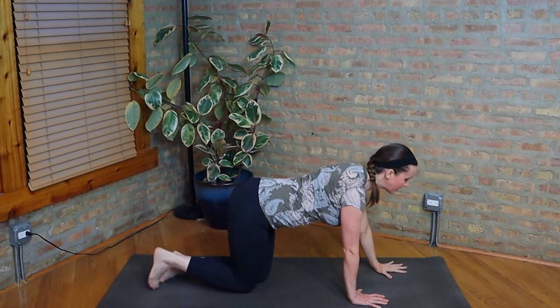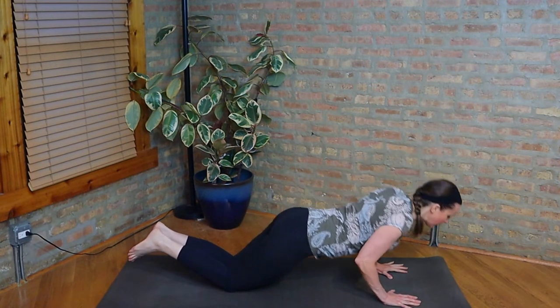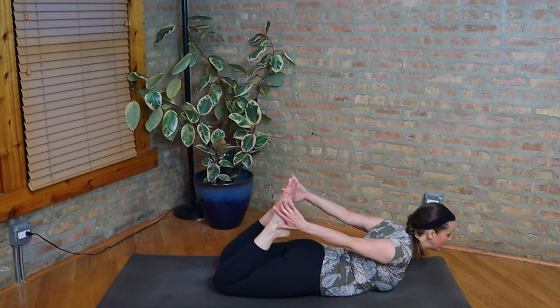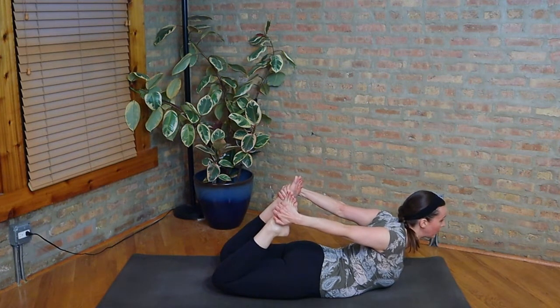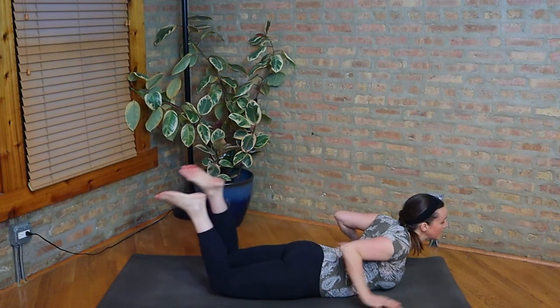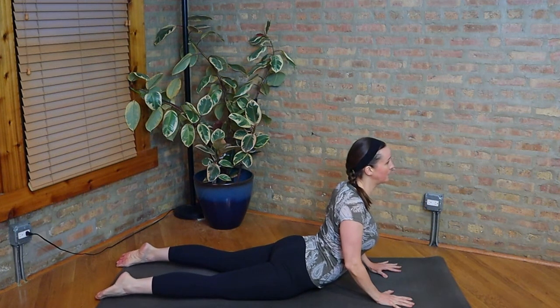And then walking the hands a little bit forward on the mat, bend the elbows, lower the heart between the hands. Let's bend both knees and take a bow stretch, this time both feet. You can keep the thighs on the floor to keep it easy on this first backbend. Release your feet, hands next to your chest. Roll up into cobra, tops of the feet on the floor.